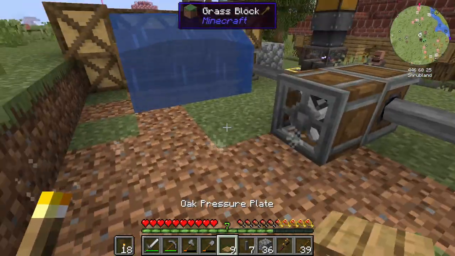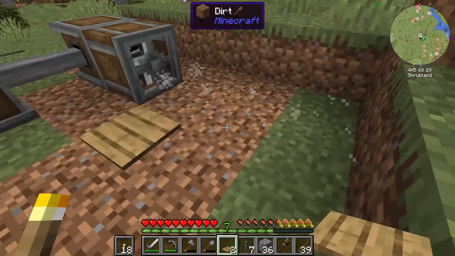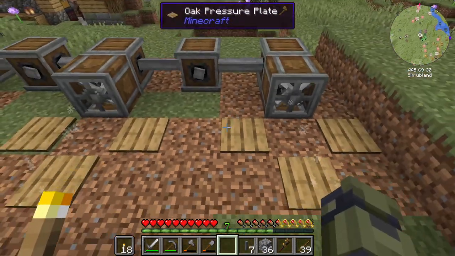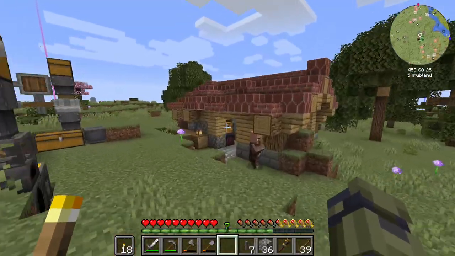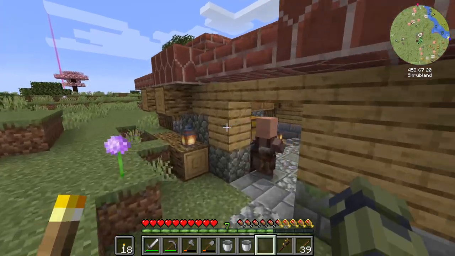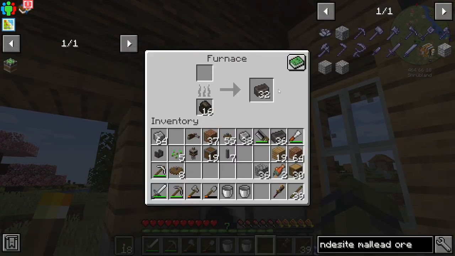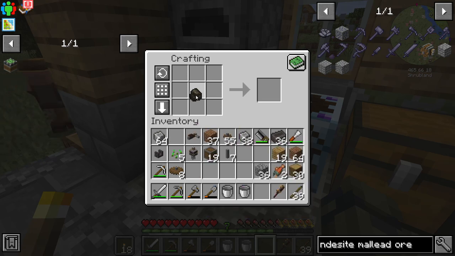Great. So I can go like this, and like this. And what we want is 1 fireplace, 1 bucket of water, and 1 bucket of lava. Let's just do that right now. So if I come back here, I'm going to make 1 fireplace. Yes, 3 like this, and these 2.